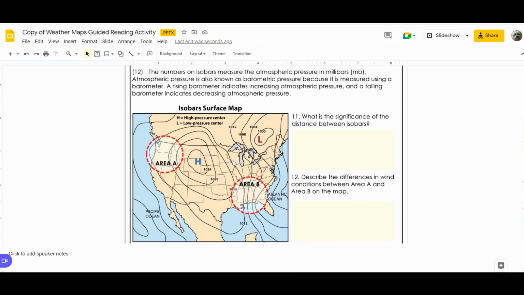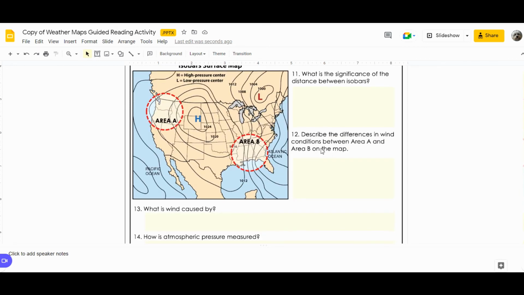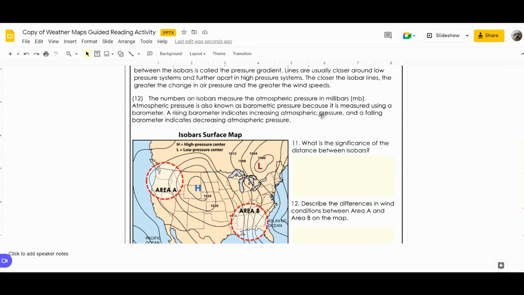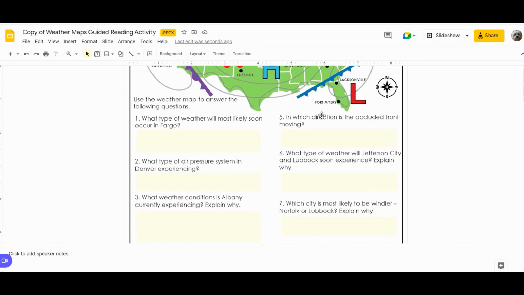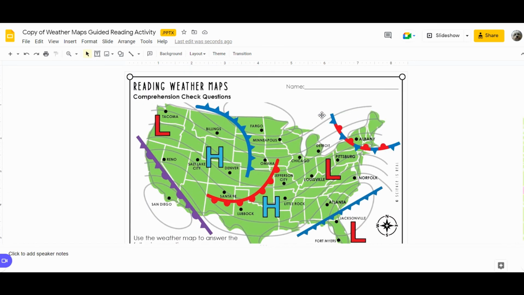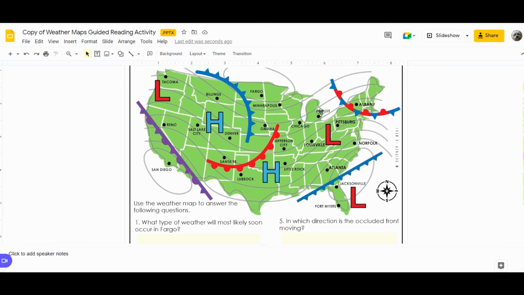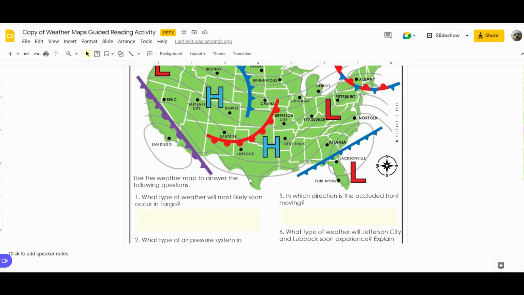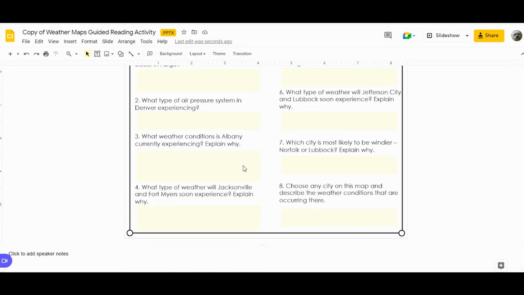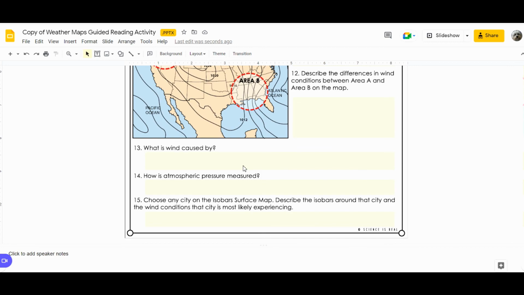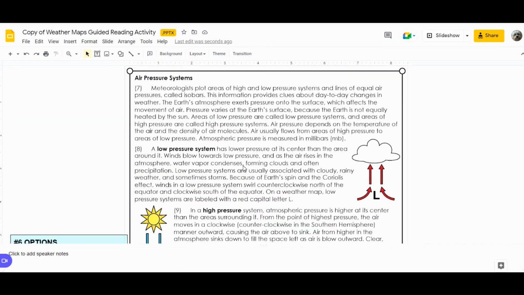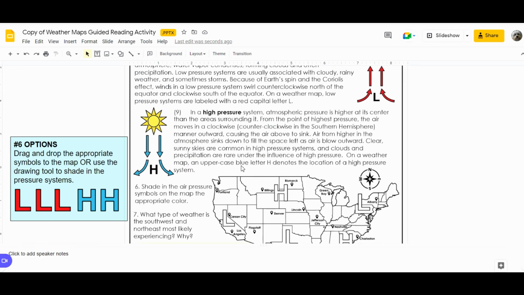Answer the questions in the text box again. Keep going. So as you go through, that's how you're going to manipulate it all the way through. Now on this one, you're going to answer questions based on the maps. You're going to have to interpret this map that you're given and answer these questions based on what you're seeing there. So work your way through this. It's a little bit different than what you're used to, I know, but it's not difficult to do once you figure out how to manipulate things.